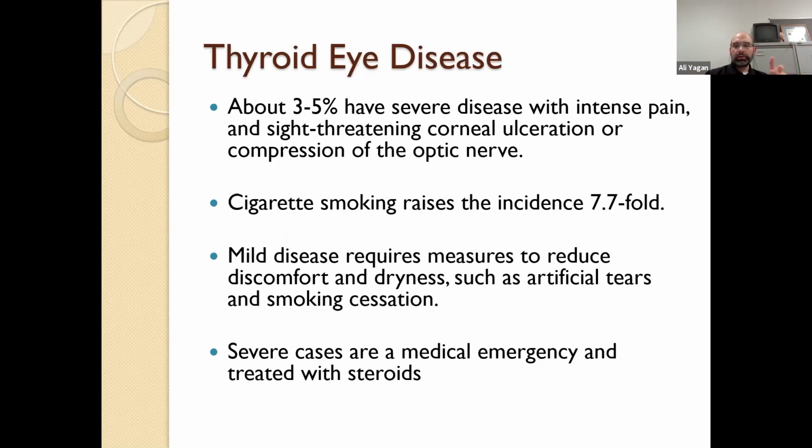Usually it's not severe and doesn't tend to cause vision damage, but in 3 to 5% you get compression of the nerve, and you need to deal with it with a little bit of urgency, usually with steroids, IVMP, to try to alleviate the pressure. What happens is that these muscles get larger and squeeze the nerve. So you get proptosis and corneal problems, but you also get compression of the optic nerve because of crowding at the orbital apex.